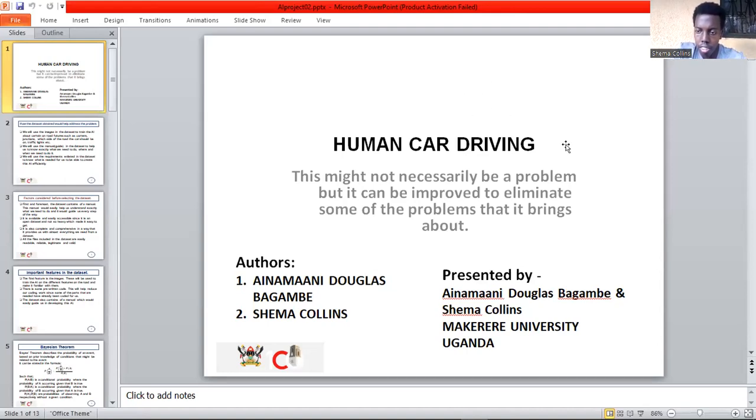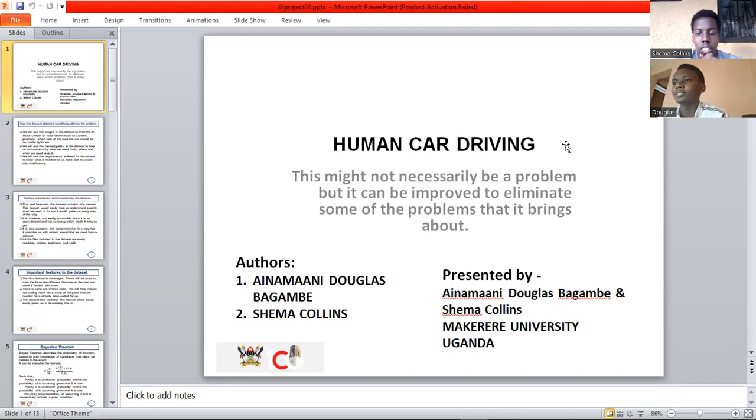So the problem is human car driving. As I say here, it might not necessarily be a problem, but it can be improved to eliminate some of the problems it brings about. Because people driving cars brings about many problems, which we would like to reduce or eliminate completely by introducing self-driving cars.